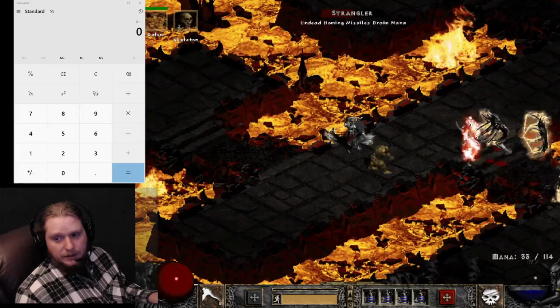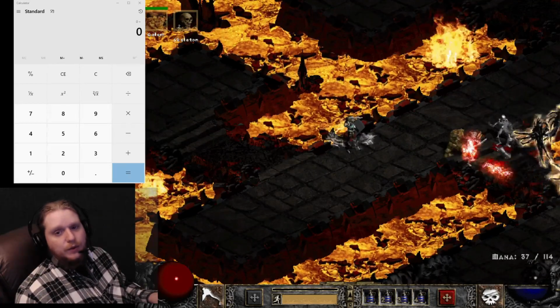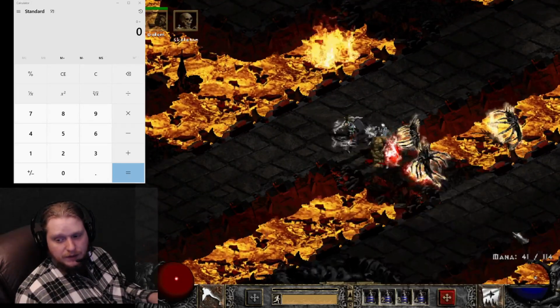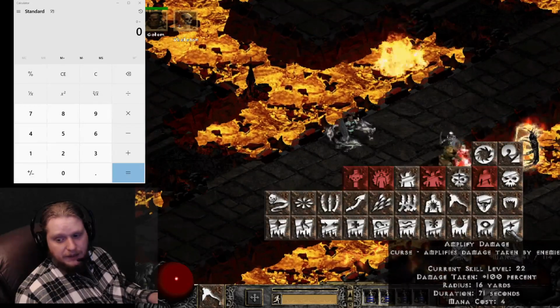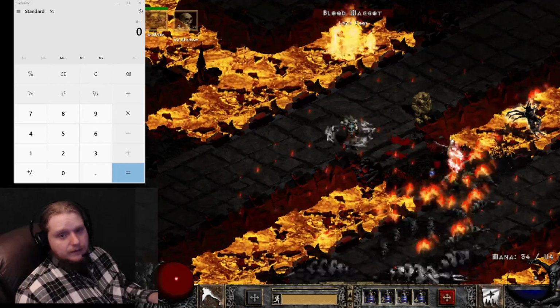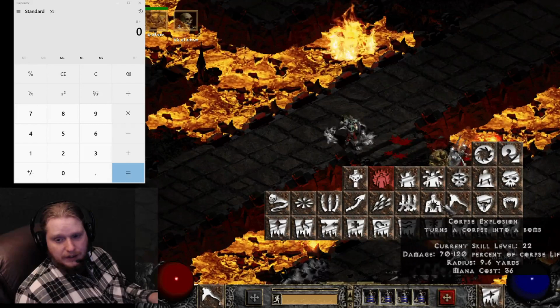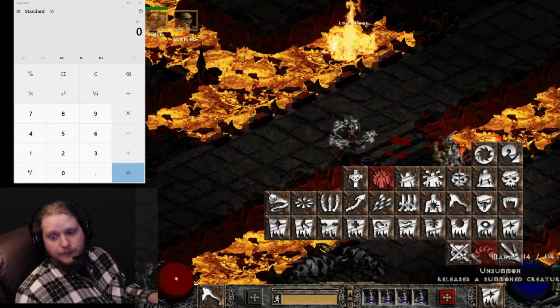Now, granted, you need your entire army up to be effective, and sometimes it takes a little while to build your army. I would recommend that you get a curse of some type to help out your army. One of the easiest ones to get is Amplify Damage, which is 100% extra damage to all targets. Now, granted, it has a very small radius at first, and this is an issue because it's really sucky.